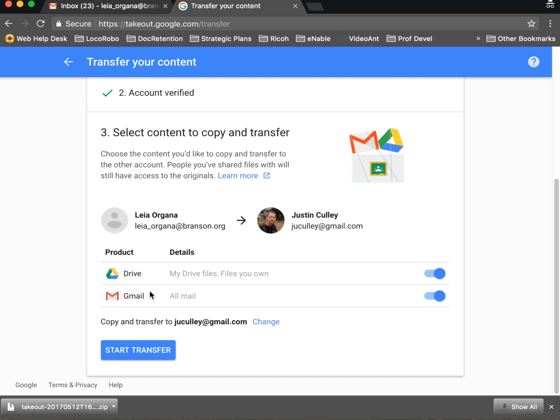Again, I'm going to stress average person who isn't creating tons and tons of stuff in Drive, like massive presentations. If you're loading photos or videos in there or something, that could obviously put you over the content limit. And in which case you'd have to pay for additional space on your Gmail account. Now, it's pretty cheap. And so I would still recommend that this is the best option because it actually transfers everything over, which is very nice. And so you can in one go get everything moved over.